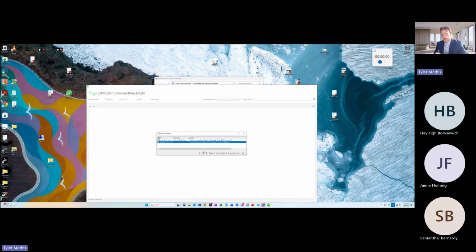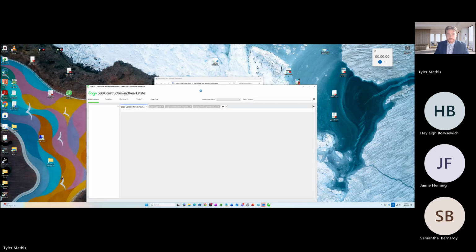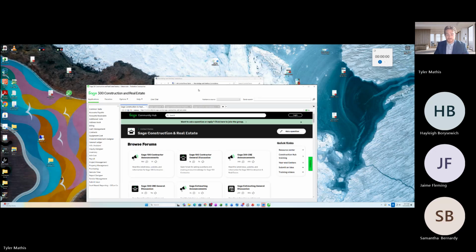So all the UI stays the same. We're not changing any part of the software. We're bringing over all of your company folders. If you would like, of course, if you have archives or data you just want to keep offline, that's something some clients do. But we pull all company folders you need us to.